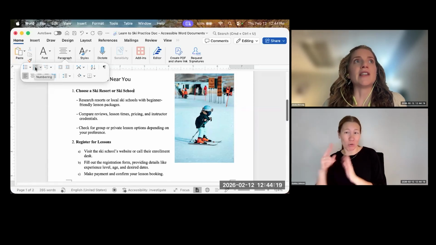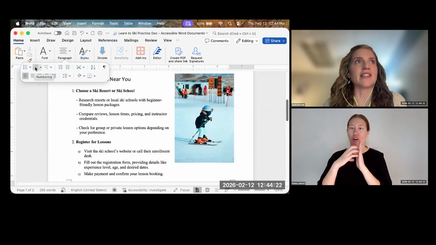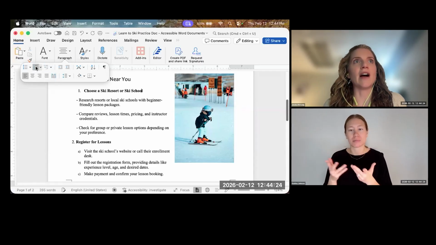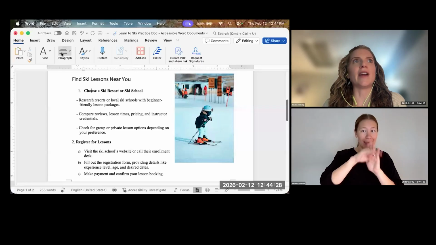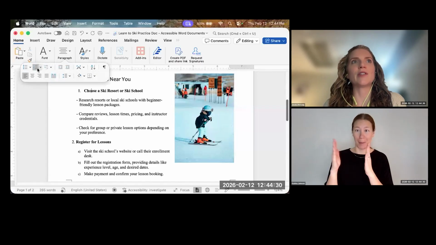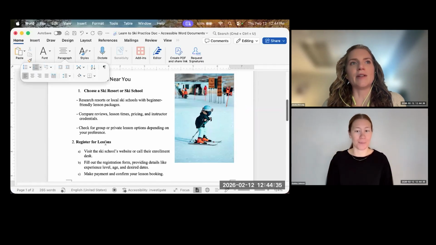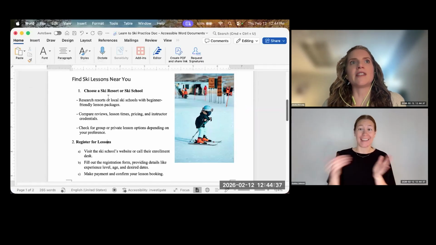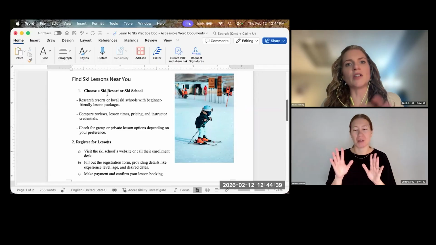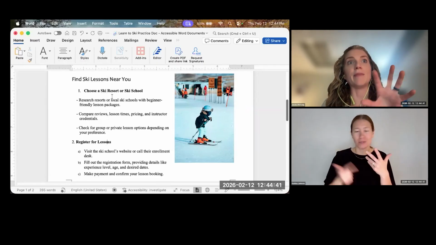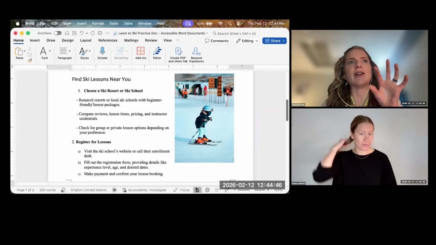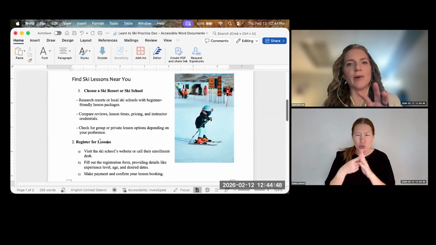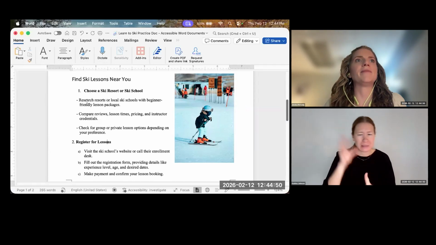So what I want to do is make sure that I am applying list styling. I'm going to click my numbering option, and that's going to indent it and create a true numbered list item, which is great. Instead of going down and doing that to the second item underneath, I'm going to move through this in order and stylize it, so that I'm not messing up the numbering that goes down, because it can start to interpret your bullet points a little bit weirdly. So we're going to clean it up bullet by bullet.